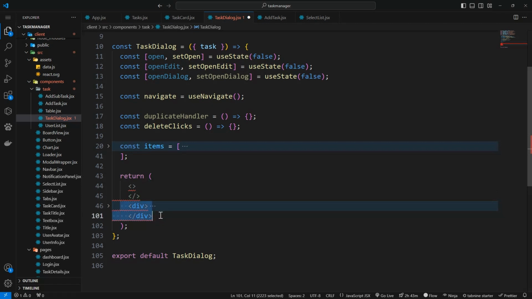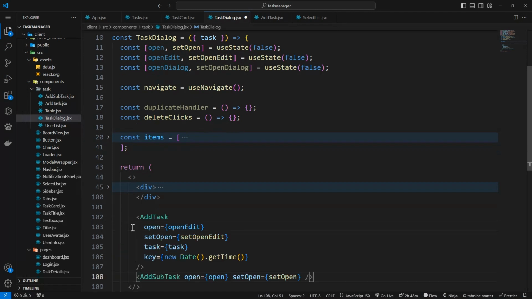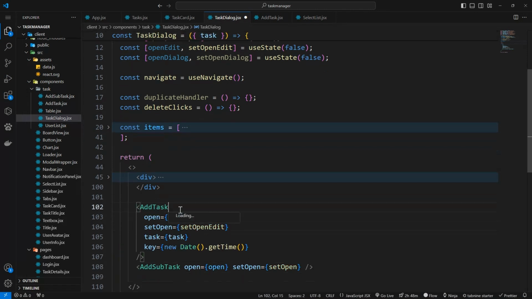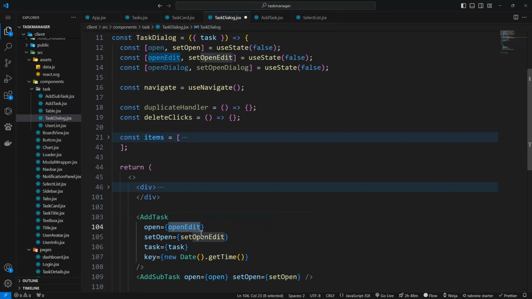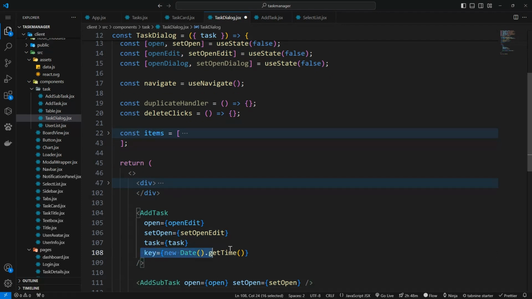So I'll wrap it in a fragment and put the whole of this inside the fragment. So nothing has really changed. And beneath it, we can now have the various forms. So we have the add task, as well as add a subtask. I'll copy the two and bring them beneath here. Maybe once we're done, we can refactor and optimize our code. So import add task, and we'll pass those functions as they are already. And also let me import this lest I forget.